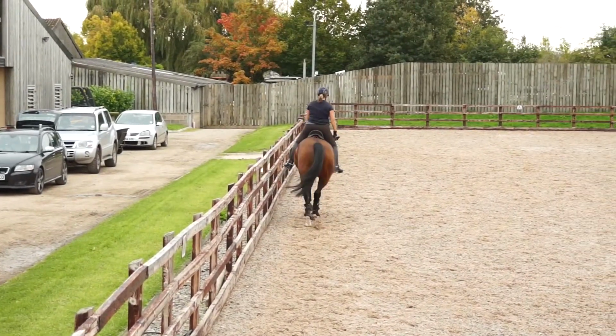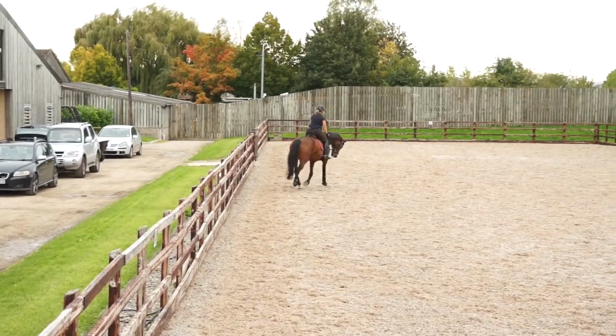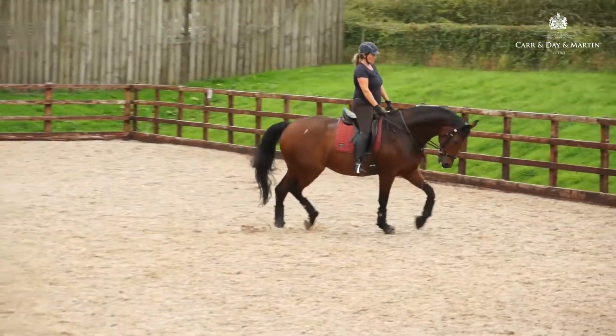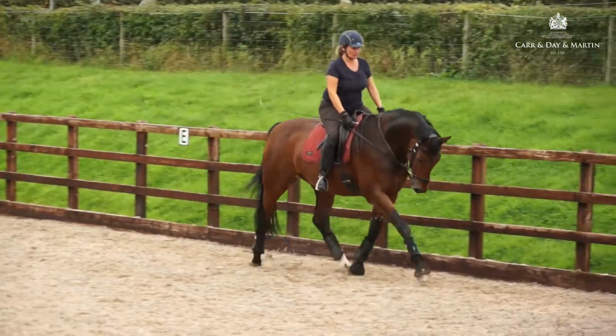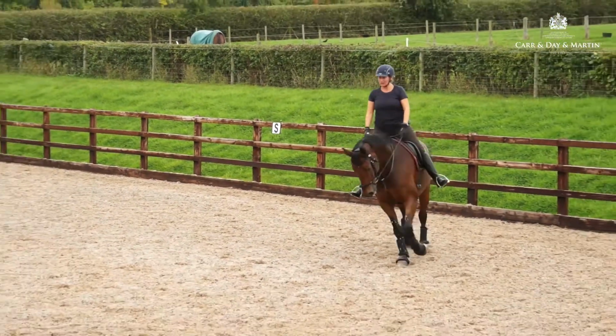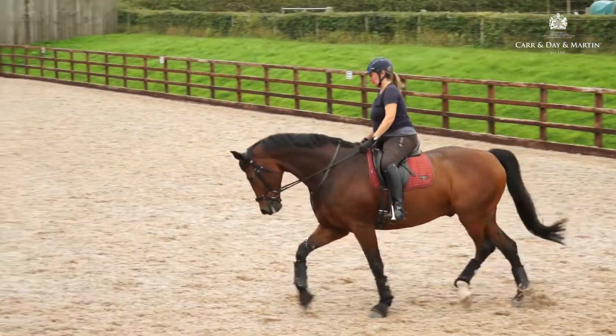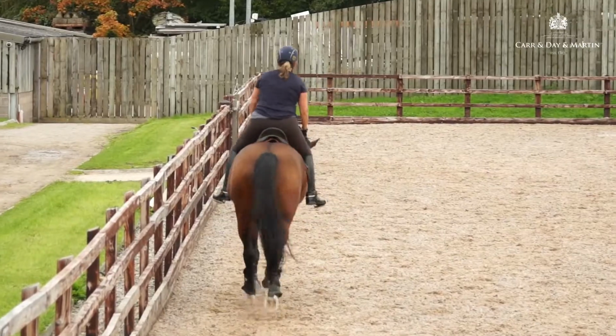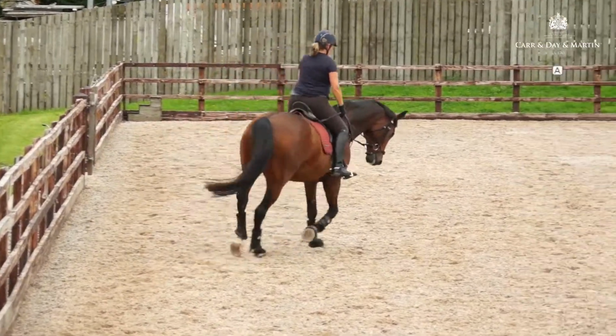Claude is warming Pascal up, and at the beginning it's quite important to see if the horse can let go of the top line and stretch the muscles. And here we can see that although he's giving a little stretch, he's still a little bit behind the vertical with his head, so he's not really warmed up and through to the contact enough.